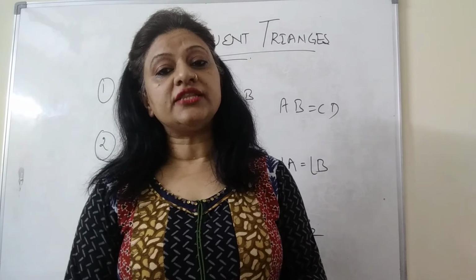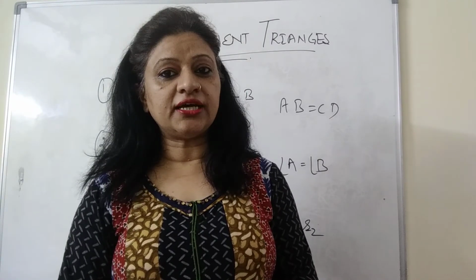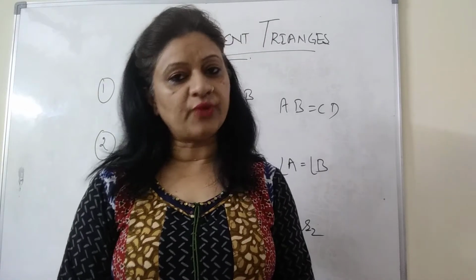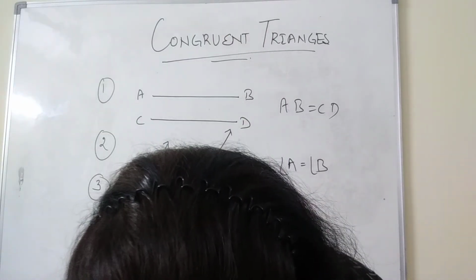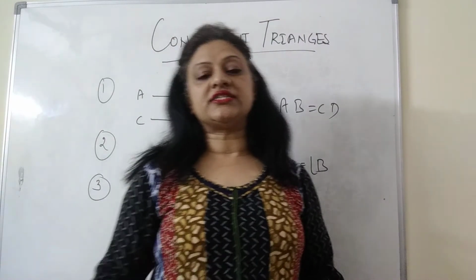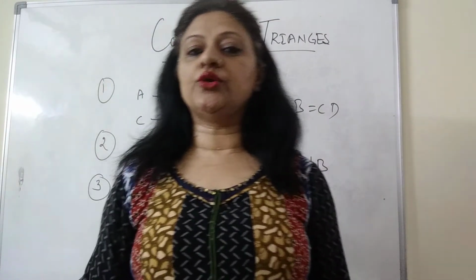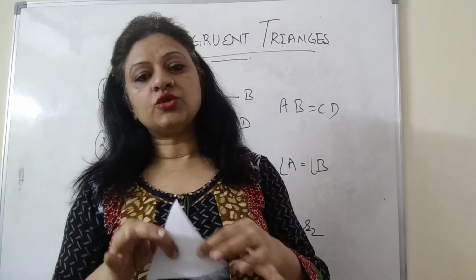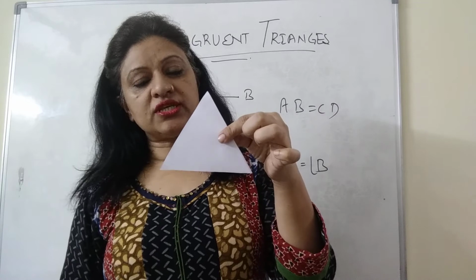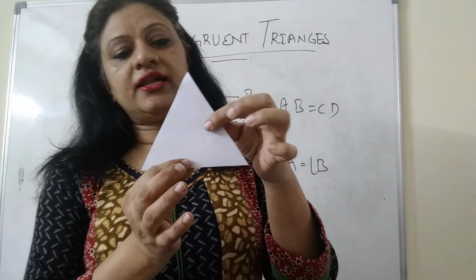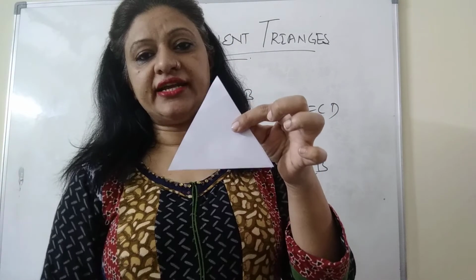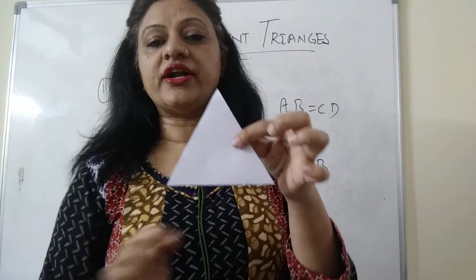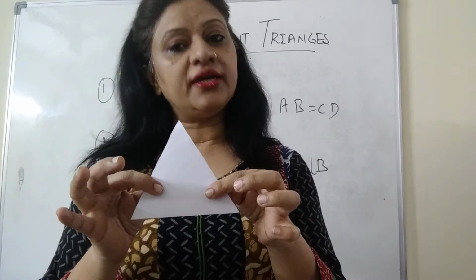When do we say that two triangles are congruent to each other? For that, first we need to understand how many parts there are in a triangle. It could be any type of triangle: scalene, isosceles, equilateral, acute, obtuse, right. This applies to all types of triangles. I have taken one cutout to show this. If you look at this triangle, we can see there are three sides, three angles and three vertices. These are the parts of a triangle.